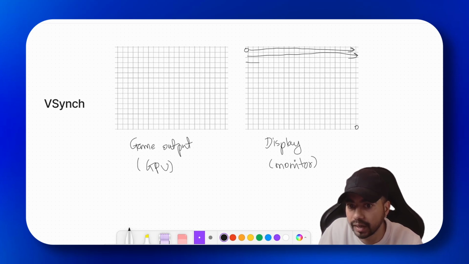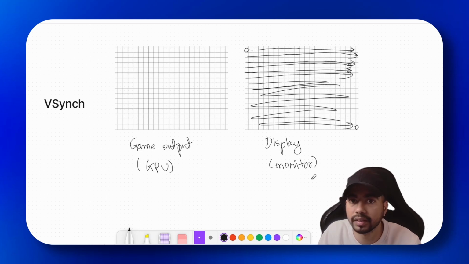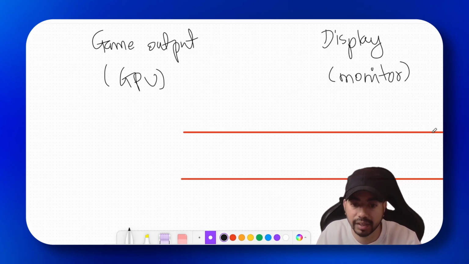This order is known as scan line order, right? Because we are scanning line by line. In this way, the final display pixels are colored. Now let's try to understand where Vsync comes in.